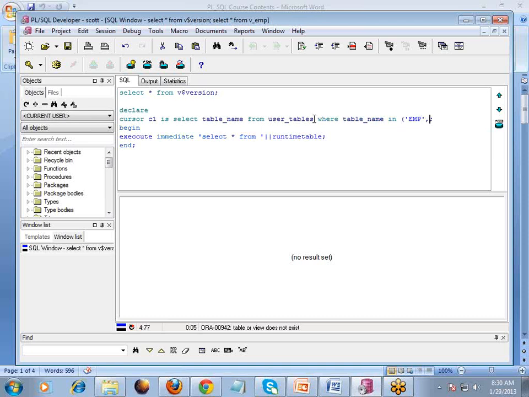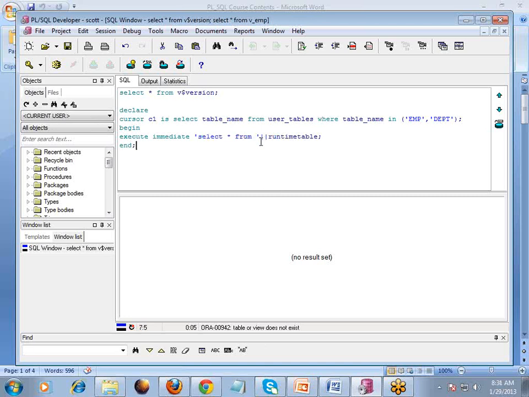You can give it over here, say department, at runtime. You can fetch the information of a table by using the execute immediate feature of PLSQL. So that is why I'm telling you this is tightly integrated with SQL.